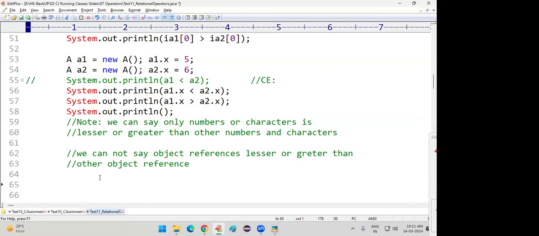Okay, next. What is a relational operator? An operator that is meant for comparing the relation between two values is called a relational operator. It is meant for finding which number is lesser than, which number is greater than. We have 5 relational operators: less than, greater than, less than or equals to, greater than or equals to, instanceof. Next, with the relational operator, I can use only numbers and characters. If I use a Boolean or string or class object or array object, the compiler throws an error. We cannot use objects, but we can use object values for comparison if they are numbers and characters. Clear up to now? Right. Next.